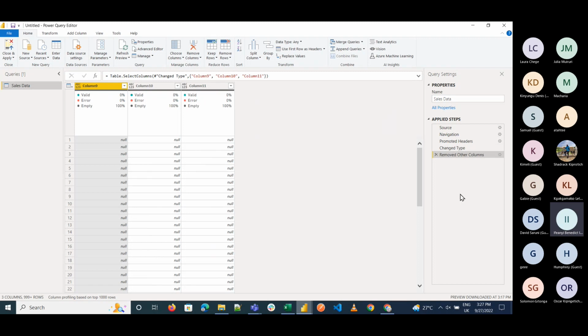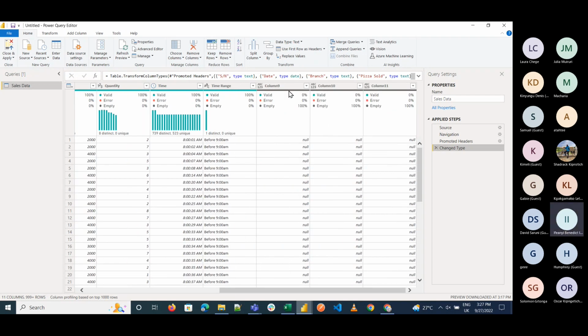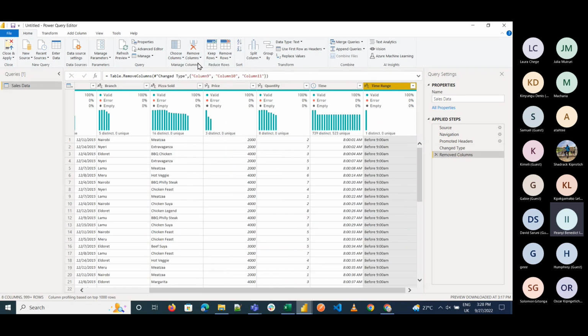That's where Applied Steps comes in. All I have to do is come here and cancel the step. So I select these three columns again, and now I want to remove columns. I click on Remove Columns because I literally want to remove them. And you see it's being recorded here. If I come to Removed Columns, it shows me the last step I did was Changed Type.